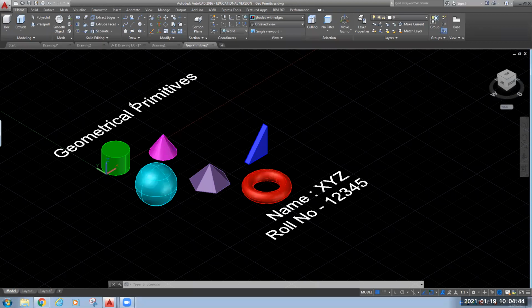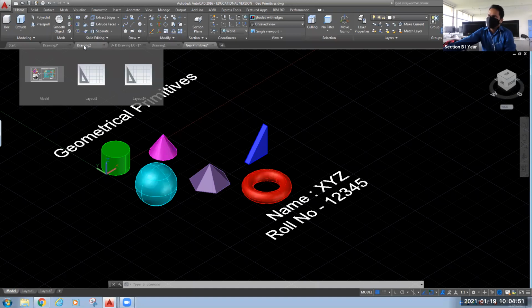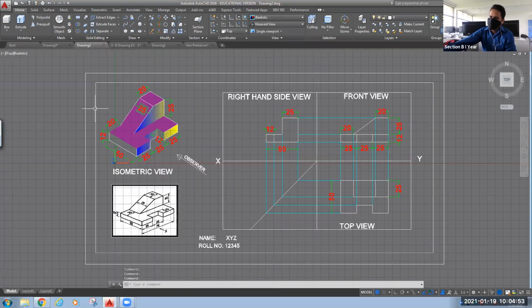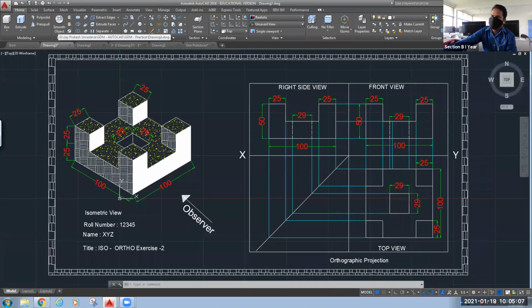So in today's class, we will see the remaining two diagrams and how to draw them. This drawing that we have seen, we drew its orthographic projection and its isometric view.